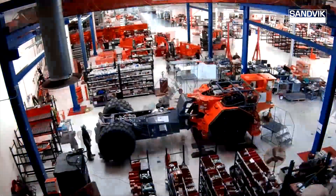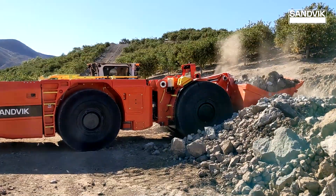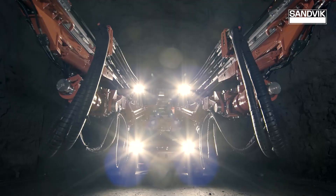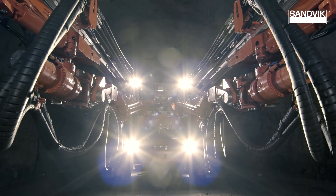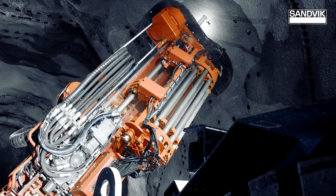Generation by generation, electric vehicle technology is increasing that voltage. Every time there's a new technology for better insulating materials, there's another voltage push. Electric vehicles 10 years ago were 300 volts, and the latest equipment is getting to 900 volts. Battery-powered machines are very powerful — we can typically overpower a machine by 100%, having twice the horsepower of a diesel machine in the same application space.